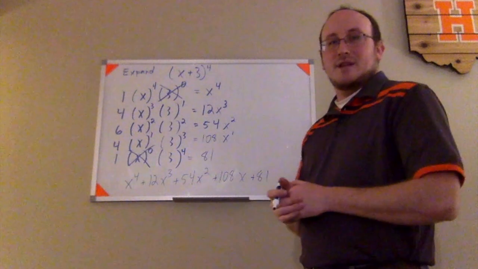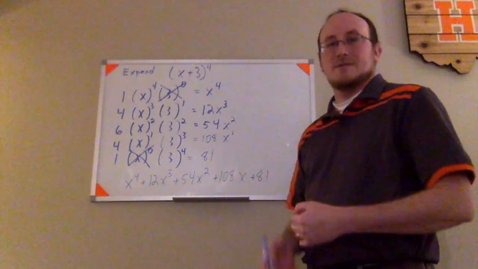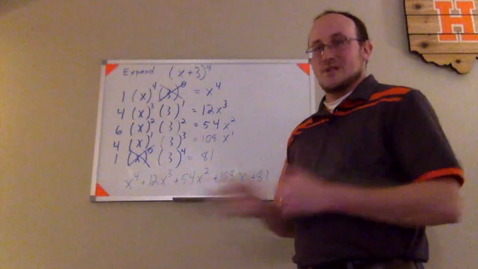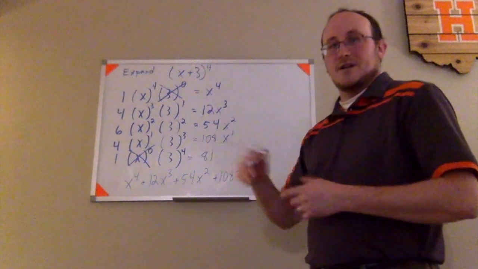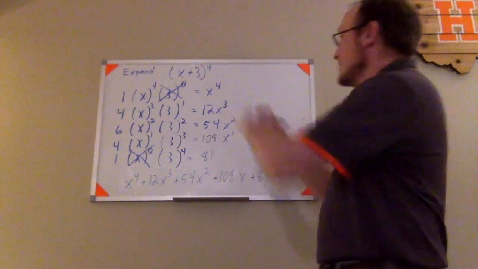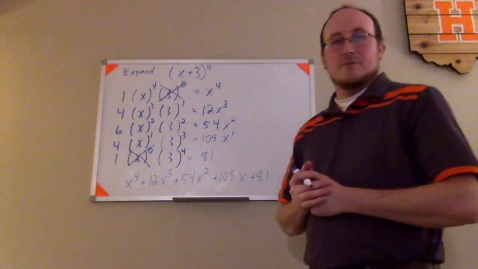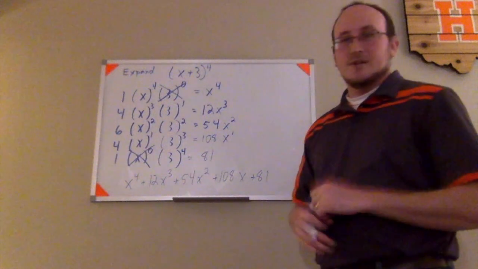It would be the same thing that I would have gotten if I wrote out x plus 3 times x plus 3 times x plus 3 times x plus 3 and started distributing. As you would start to see, that would become a lot of work, with a whole lot of distributing and lots of like terms to combine. This is just a different process that is a little bit quicker and a little bit more efficient, as long as you understand how I'm setting it up and how I'm simplifying it. So that's an example of that.